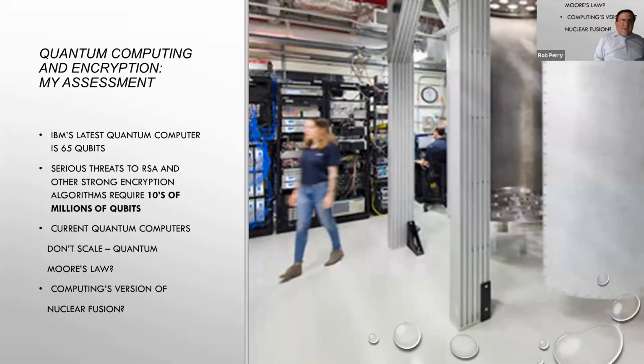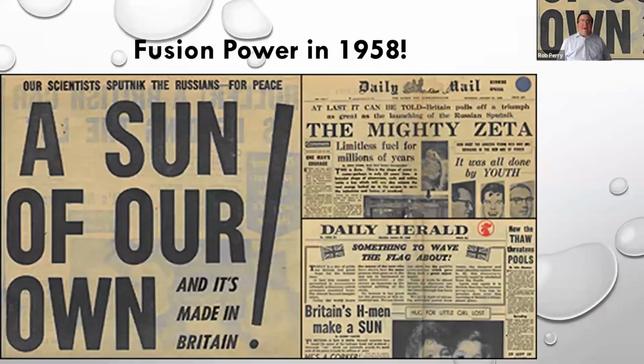Let me just flip to the next slide. Anyone who knows anything about fusion, this was pulled from some British newspapers in January of 1958. As you can see, the scientists had figured out nuclear fusion. This is the holy grail of nuclear energy. Right now, all the nuclear reactors and the bombs that we make are fission, but this is fusion, the way the sun works. And in 1958, they had all the formulas. They had built a fusion reactor called ZETA that for a brief moment created a fusion reaction here on Earth.